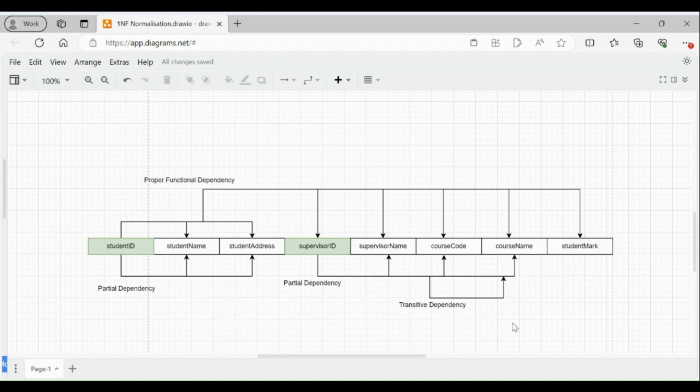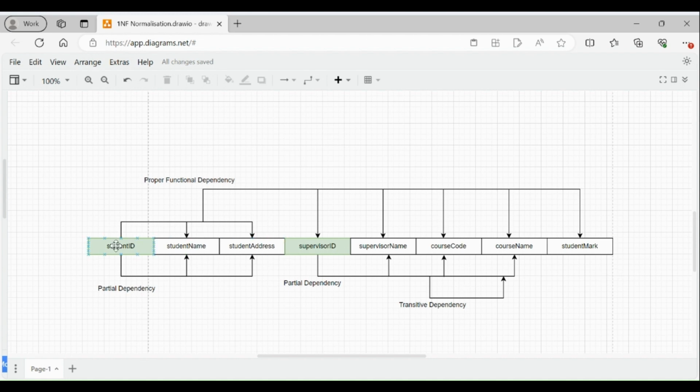Before I end this video, there's one of the questions that people normally ask in a table like this. This is a very special case, but some people may ask, why can't we use the student ID as well as the course code? Because it looks like we can use that to return every record in this table, because with the student ID, we can get a student name, student address, and then with the course code, we can get the course name as well as the supervisor that supervises that course as well as the name, and it's a course that a student is registered for and the mark that they got for that course. Yes, you can use that in this scenario.